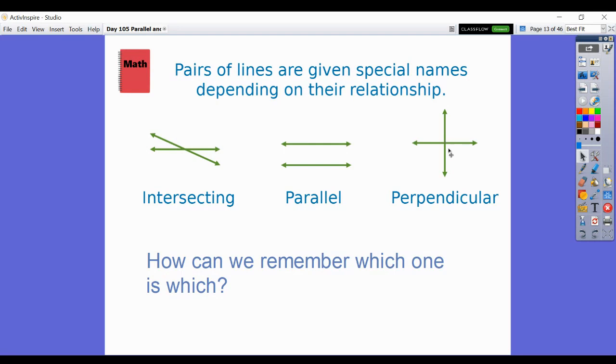Perpendicular has to be a perfect 90-degree, it has to form 90-degree angles. They have to cross so that there are 90-degree angles at each corner of the perpendicular contact. So perpendicular to me meant it had to be a perfect square off. So perfect and perpendicular, parallel, and intersecting. Now there may be other ways that they show later in this lesson. If there are, great. Or if there's something that works for you, some little mnemonic that helps you remember.